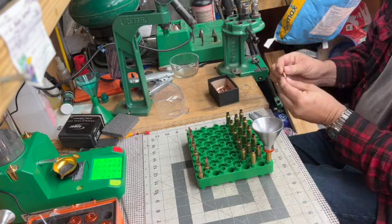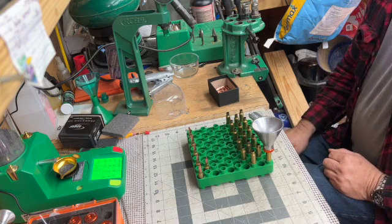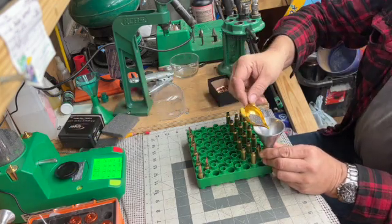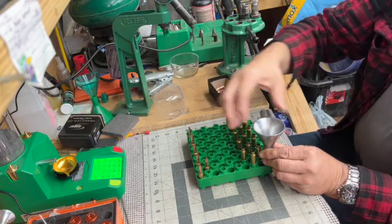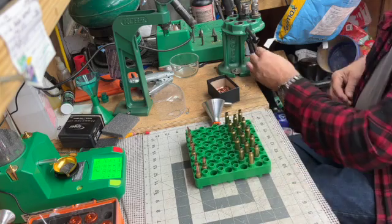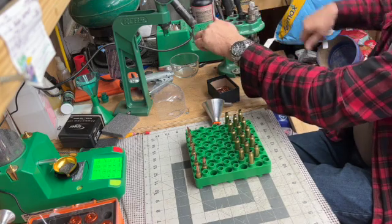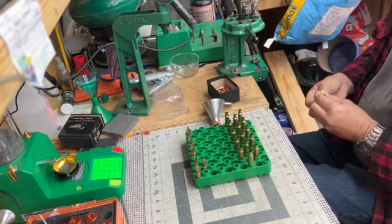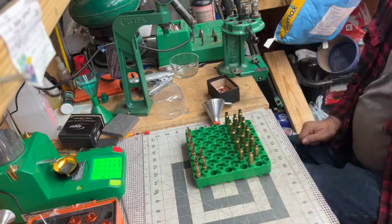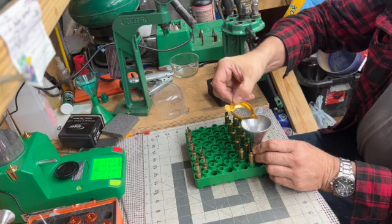Yeah, I do like these. The SSTs from Hornady, they are a little bit inconsistent. It's tough to get them to shoot one MOA. I've tried different overall lengths, I've tried different powders, and as far as powders go, Lever Evolution and Varget are the two that work in that and in these. But the Lever Evolution is easier to get than Varget at the moment. And velocities are about the same.